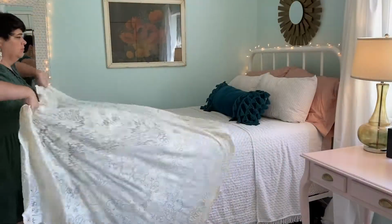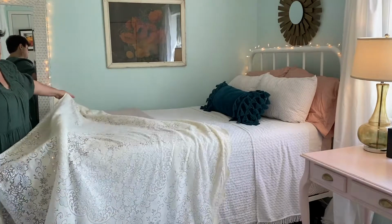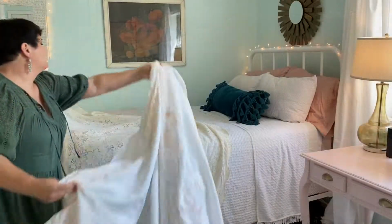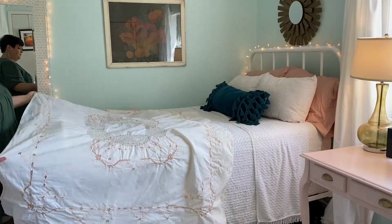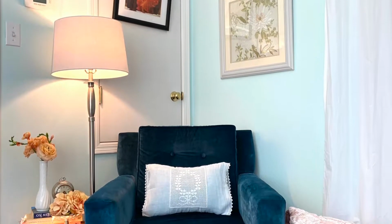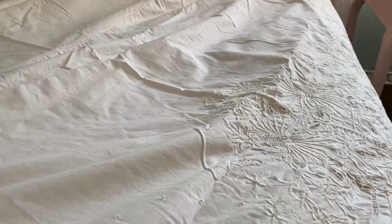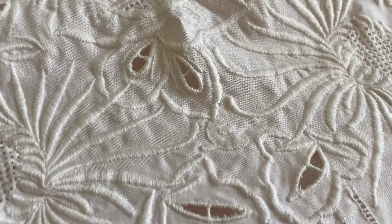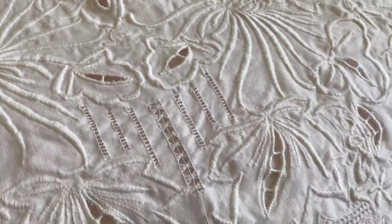So pretty much everything else that I found while we were at the Canton Trade Days was textiles. I ended up getting 3 different tablecloths. I got a vintage pillow cover that has some crochet and beautiful lace trim work around it. I also found a vintage linen summer duvet, which probably takes the prize for the whole trip, and that came from the Civic Center. So definitely check that place out. It's got so much good stuff.